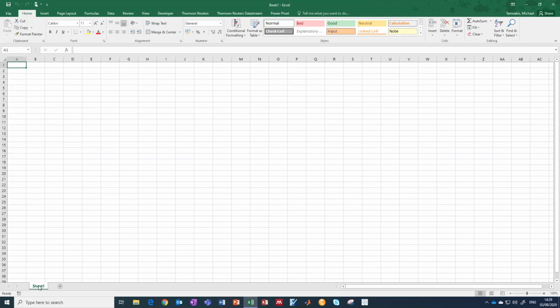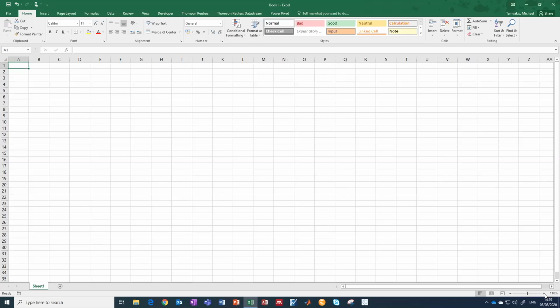There is one more short element. At the bottom right of your spreadsheet, you will see here that there is a plus and minus sliding button, and this allows you to zoom in and out of your spreadsheet, right? So if, for example, you have relatively small fonts and you cannot see very well what you're typing, you can simply increase the zoom.